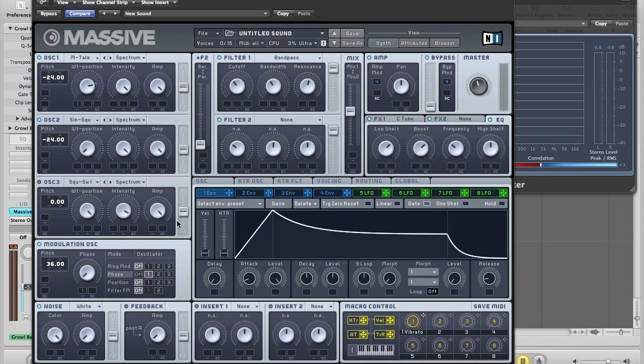And so now this envelope is modulating the wavetable position and the volume of this phase modulation. So click and drag up for this phase modulator, so we've got the blue line, it's going round about to just past a quarter of the way up, and do the same here, click and drag up, so it's going all the way up on this wavetable position.